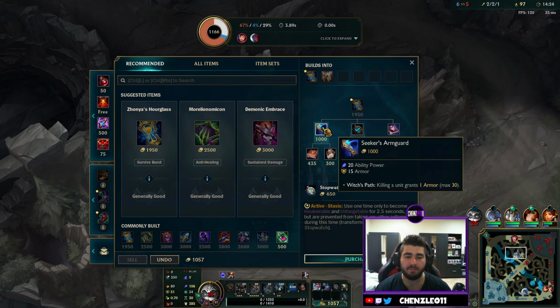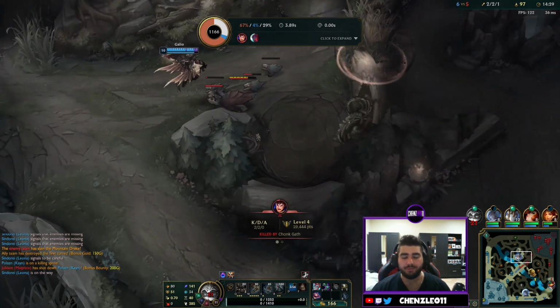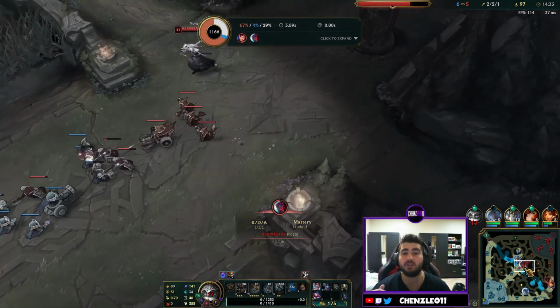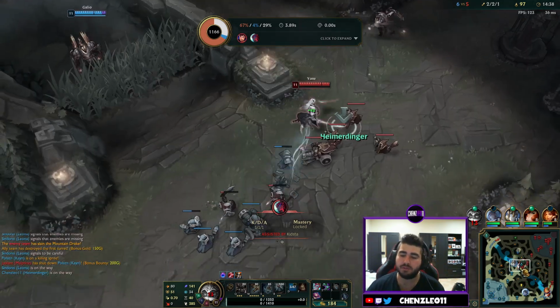But we do have one of the best items on Heimerdinger, which is the stopwatch or the Zhonyas. And you'll see why. Because you can Zhonyas in the middle of your towers and they will still continue to shoot. Chip away the enemy. That way you can come out of the Zhonyas and finish them up with stuns and Ws.